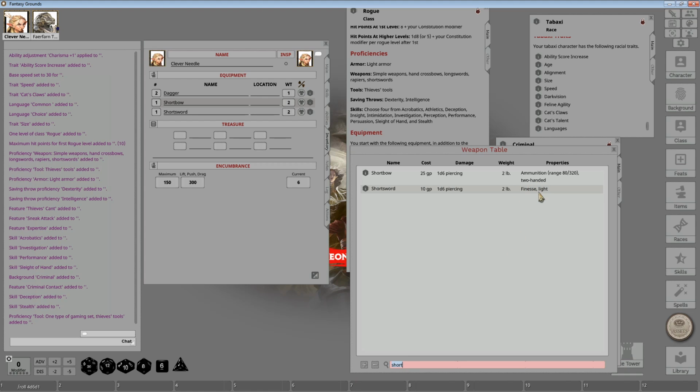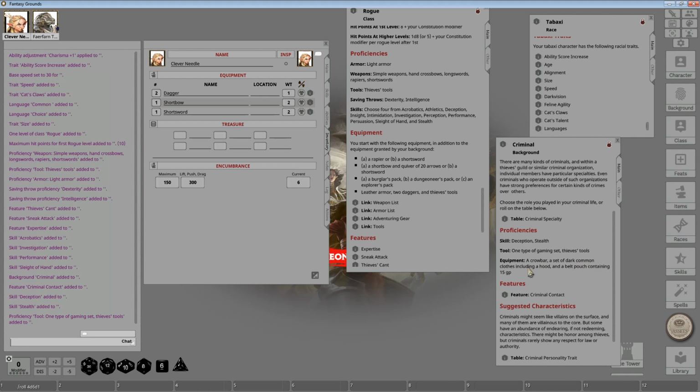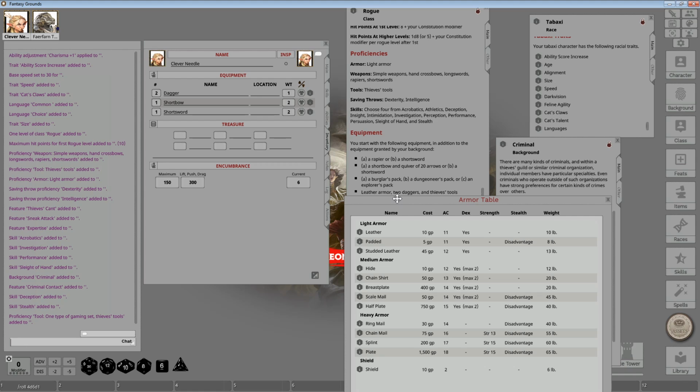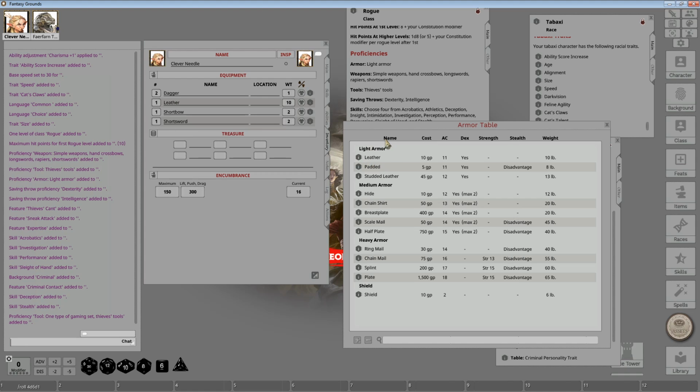And if the character goes with a 2-handed skill, which I don't know if they can get right off, then because this is light, they should be able to use 2 light weapons for 2-handed fighting. All right, next would be the... Now, what about over here? Okay, so armor list. I'm going to go with the leather armor. Okay, and there's no disadvantage to stealth there.